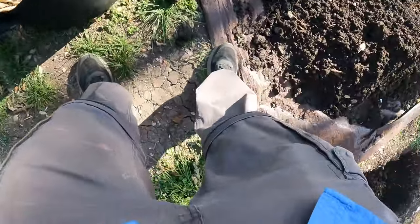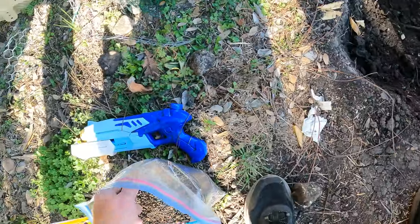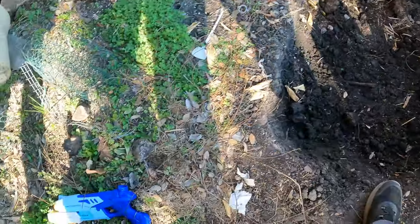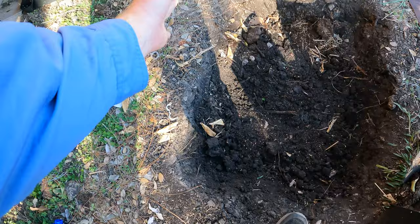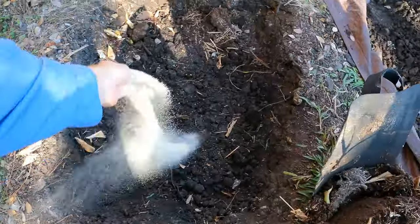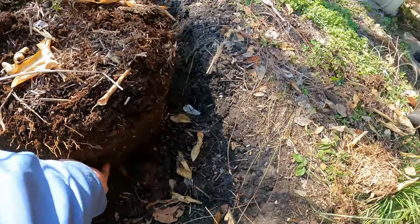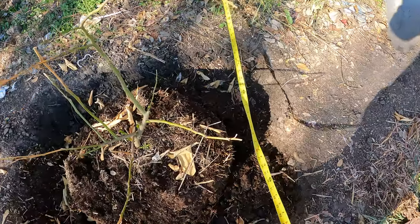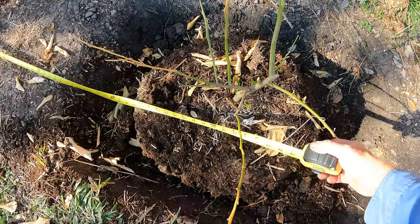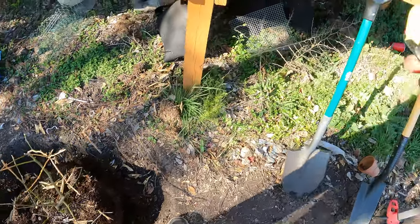Let's go ahead and drag this tree in - it does look like it's going to be a little high. I've got this fertilizer I'm going to sprinkle in starting at the bottom, then give some more at the top as well, along with bone meal - some organic amendments. I'm going to break apart the side a little bit to get those roots exposed to the new dirt. It's right at 30 inches, and 61 inches from the other tree - that's perfect.